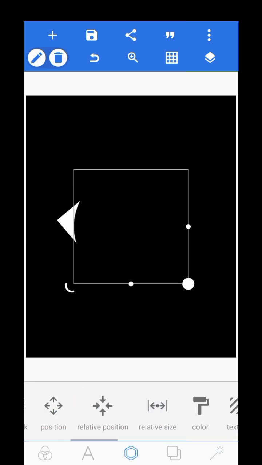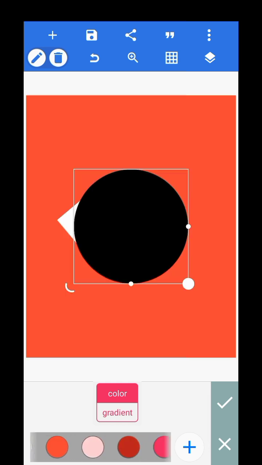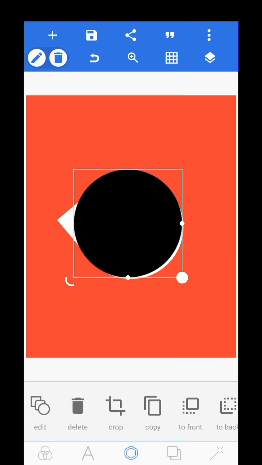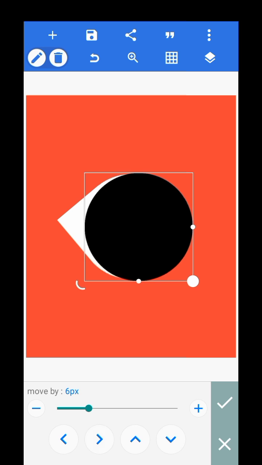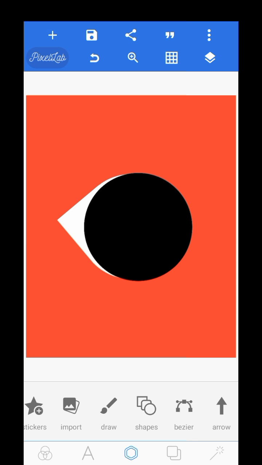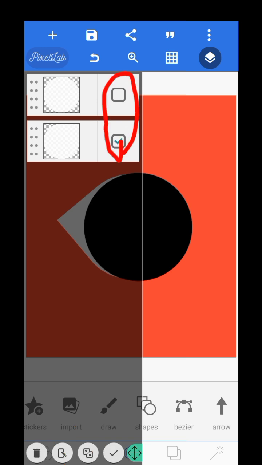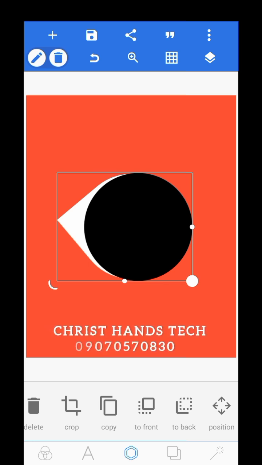You may not see this very well because of the background, so let's change the background first before we do anything else. So this is it. This is what I'm doing right now, so you have to move it. This is perfect. Then the next thing you're going to do now is to merge them together. You click on this, then you go like this, you merge it together. Once you merge it together, you want to remove this black from this white, because we don't need this black, we only need this shape of this white.